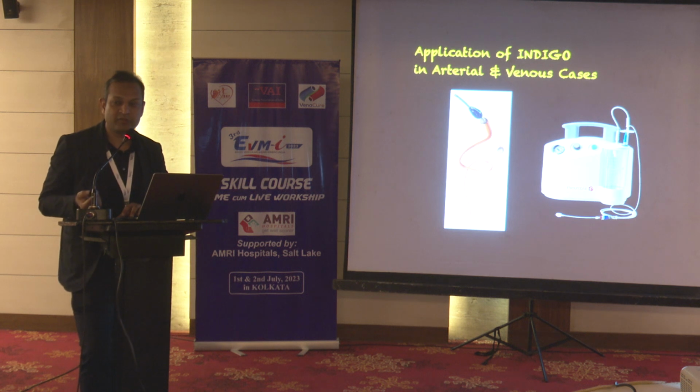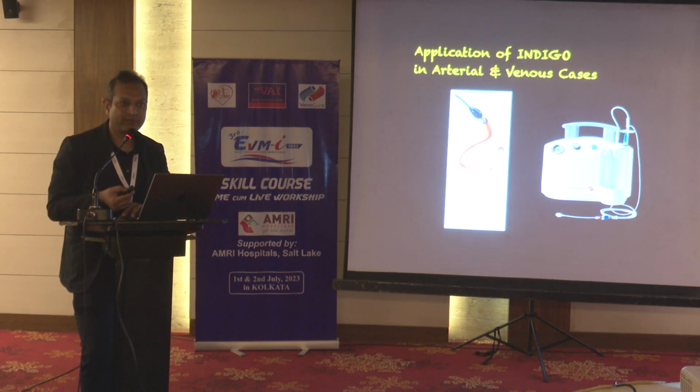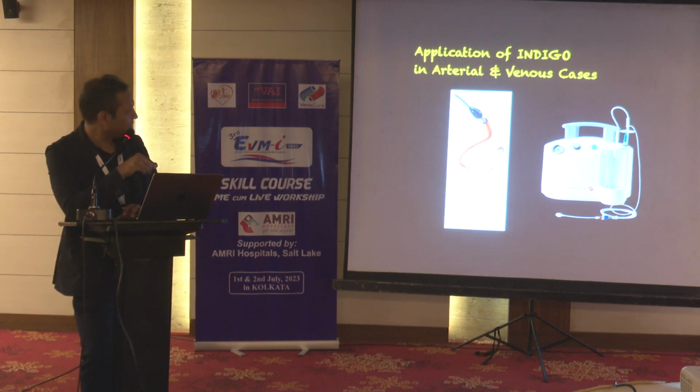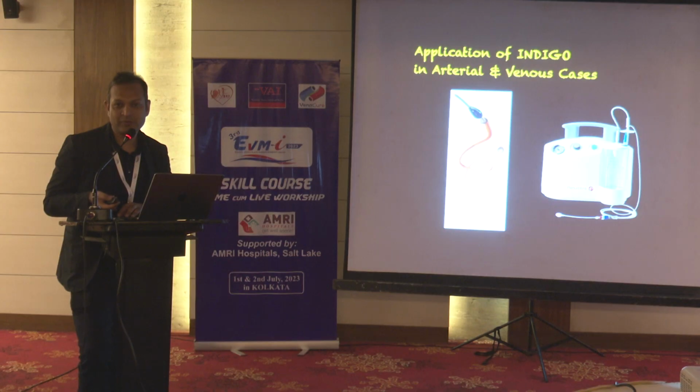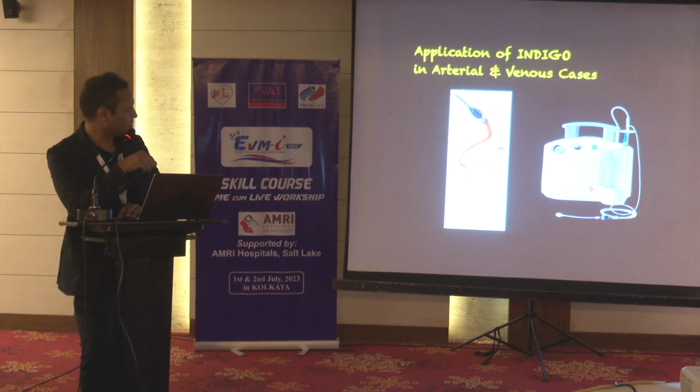Then a new device which has been used in the last 4 to 5 years is an Indigo device like this. It's called Penumbra, the name of the company. Basically it's just a simple suction device. Very, very simple device to use. Anybody can use it. Very cheap. Okay, the machine, the catheter, we reuse it. It's expensive, but we can reuse it, if the patient cannot afford.